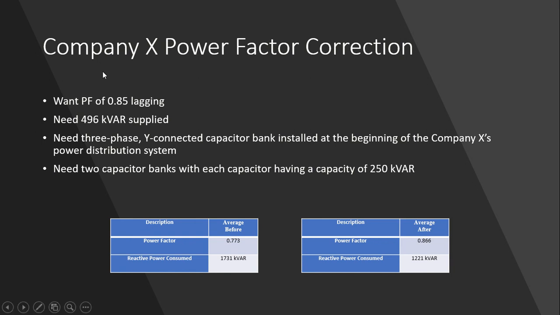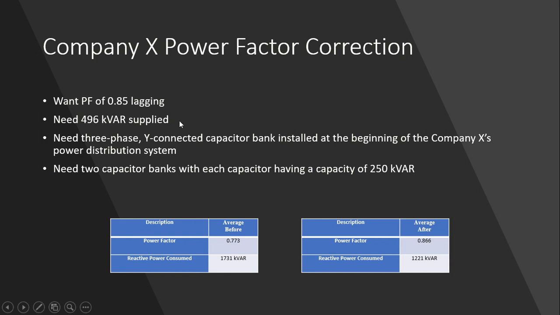So to get this power factor of 0.85, some quick calculations will show that Company X needed capacitors to supply 496 kilovars of reactive power. Company X would need to supply about 500 kVAR in order to decrease the amount of reactive power absorbed, and the real power would remain constant. And with that shrinking reactive power, the apparent power will then shrink, and the ratio of real power to apparent power will then increase to a value closer to 1.